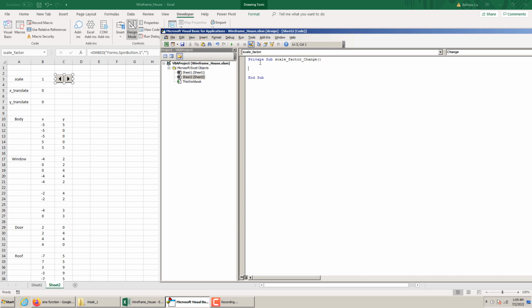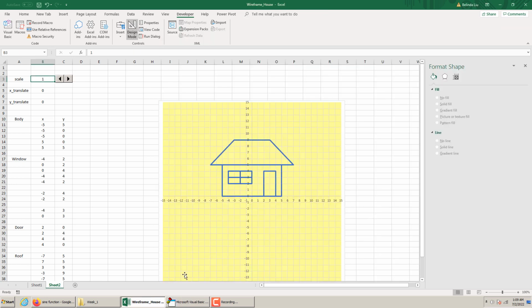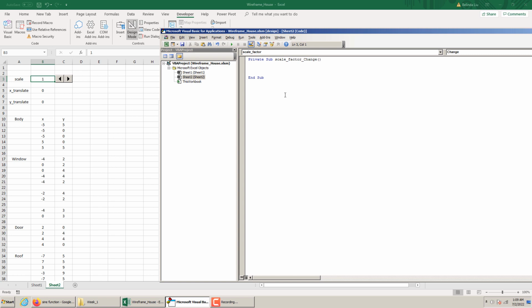So in cell B3, in square parentheses, B3 is equal to scale factor, Control V, dot value. Okay, there are other options, you see here, it doesn't need to be value. It can be formula, whatever, but in this case we use value. You can use dot formula, there's other things. The default is value, so you don't need to put it. I don't put it, but in order to be rigorous, I'm going to use it now.